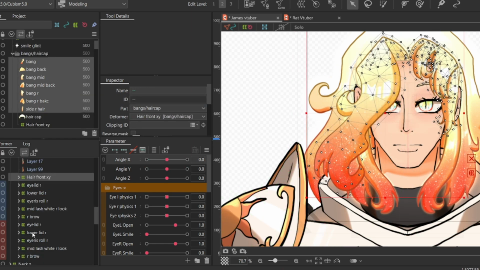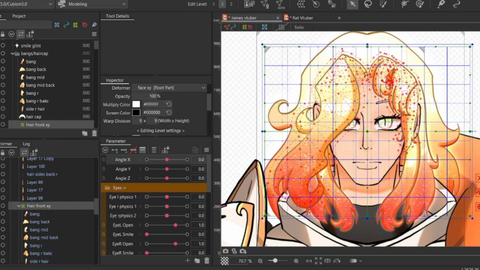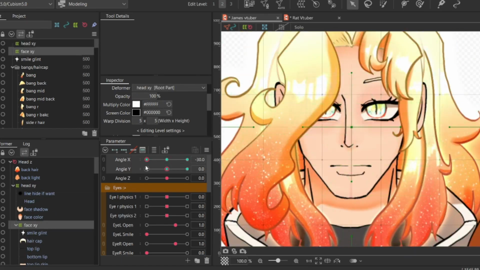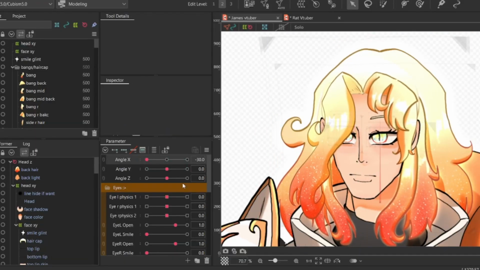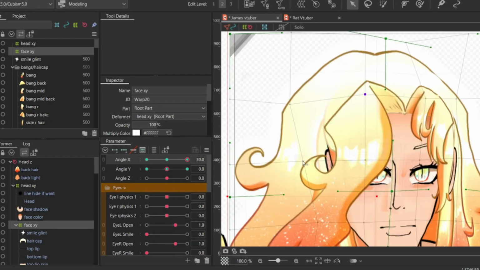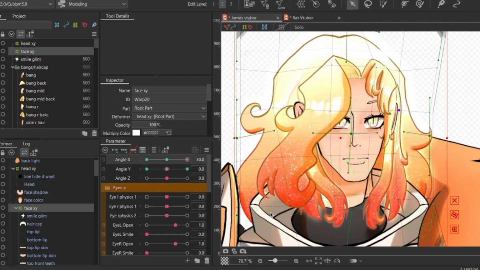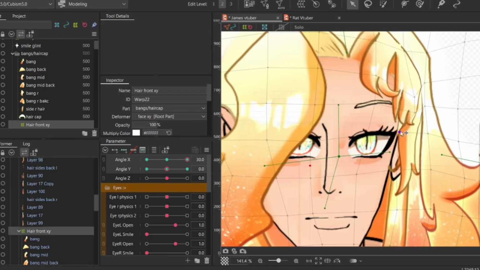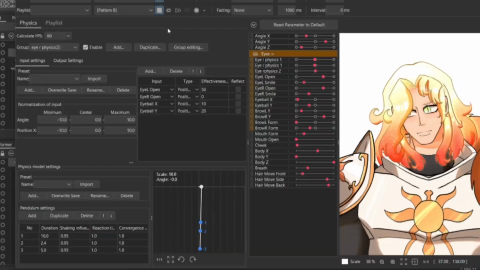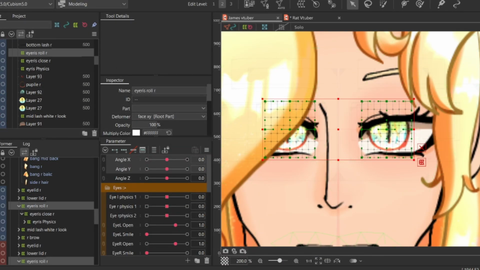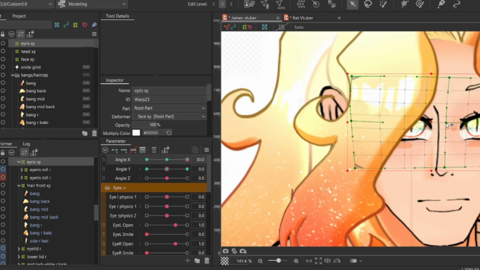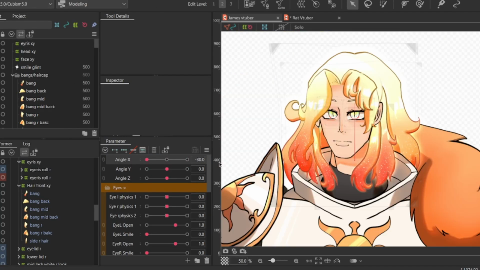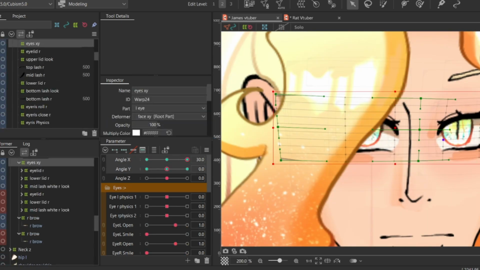For the head X and Y to look believable, there are multiple warp deformers for all the aspects of the face. Everything is put into the head XY, but then there is also face XY and bangs XY. The reason is that you first get the rough angle using your head, and then you make everything a little more refined with the face XY. But then the eyes and the irises are in separate warp deformers to also increase the three-dimensionality. Also, the nose gets its own.